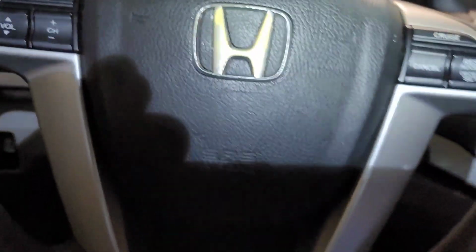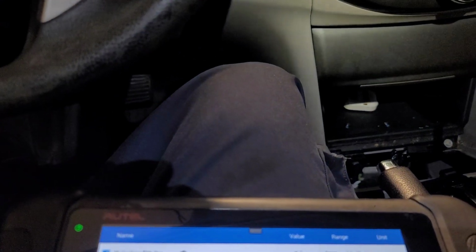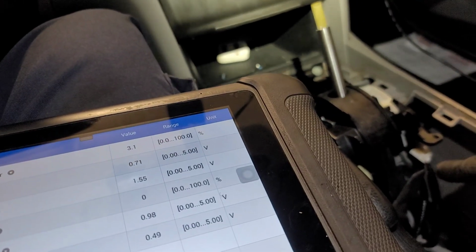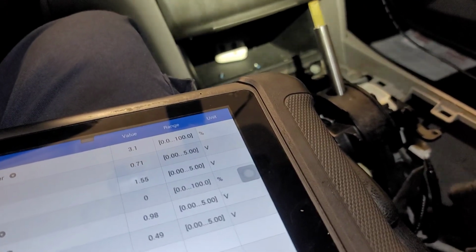That's for the fuse. It's also powering the cluster and whatnot. So meter. That's 7.5 amp. Fuse number 5. That's constant power there. As soon as the car turns on, you have constant power going there.